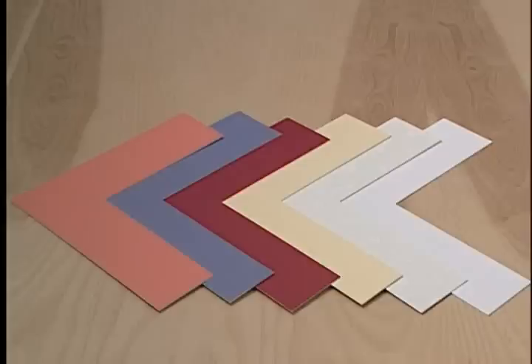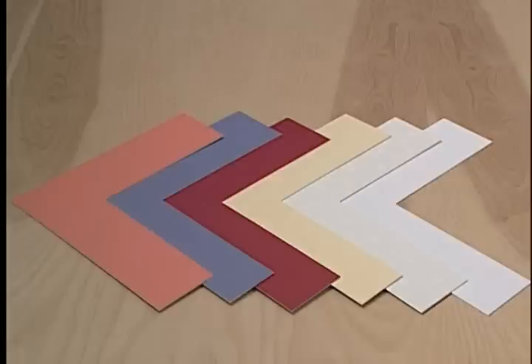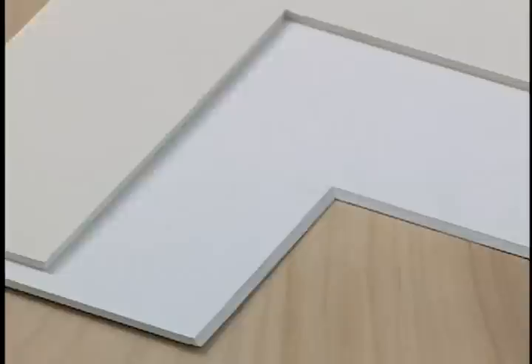Moving slightly up the scale, we come to a type of matboard that is made from cotton, which naturally has no acid. However, the colored paper surface is most likely a buffered acid-free paper product, so this type of matboard is made from two different cotton and wood component types. This cotton-based matboard is used when only a naturally acid-free product can be in contact with the artwork. Another type of matboard used for priceless pieces or items displayed in museums is a 100% cotton-based product referred to as conservation, archival, or museum board. This matboard is usually very limited in colors and tends to be much thicker than standard thickness matboard.